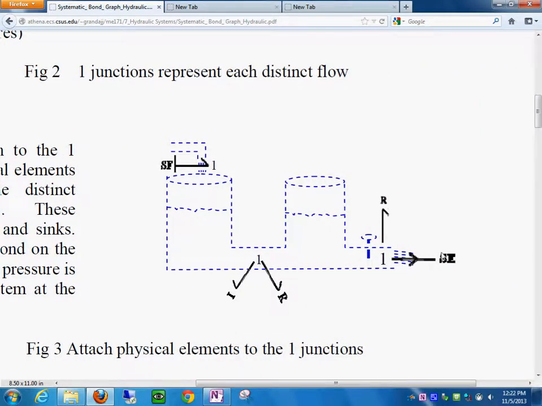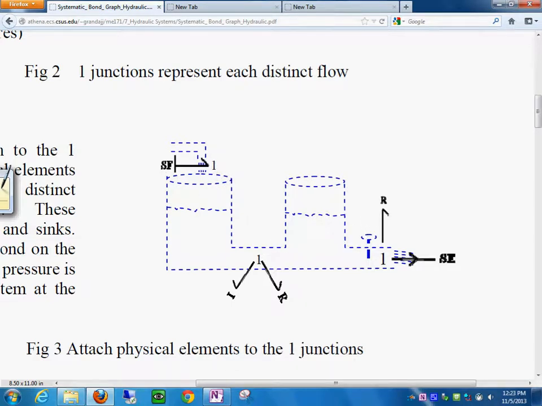So in here I'm going to put an activated bond and source, which means a source with F = 0. So this is going to be our reference pressure here, so that's why we're doing that. So in here we put the valve, and the resistance and the inertia for this pipe over here, and the source over here.